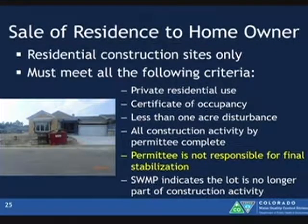It's outside of my area of disturbance. It's outside of my operational control. This lot is sold off. But when you start reaching that acre, you want to modify. This allows the contractor basically to terminate coverage by removing that completed home from the permitted area. All lots that have been completed and sold should be marked on the active site map. Always need to update the plan and site map to identify these lots sold and removed from permit construction site boundary. And there's requirements. You have to have a CO. You know, there's things in place, but it is a way for these lots to get sold off and out of that developer or builder's control.